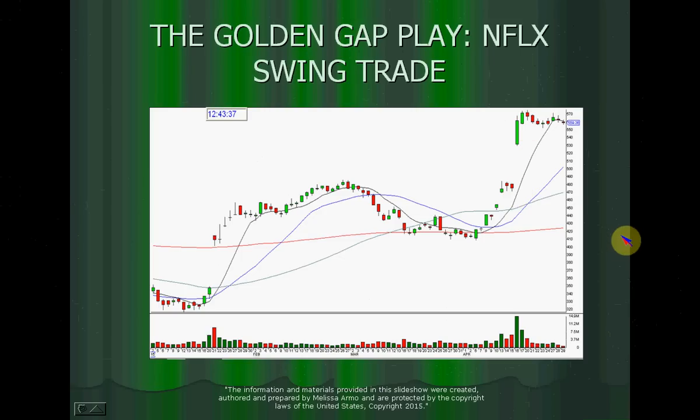One of the guys did do an option in it based on my call. He did an option, not the swing trade. But some people did do the swing trade that I called back there. I don't know where people got out of it. But you could have made $17,000 on 100 shares in 3 months. How can you do that?